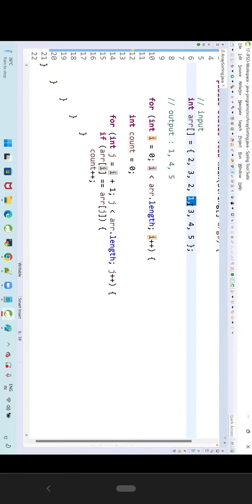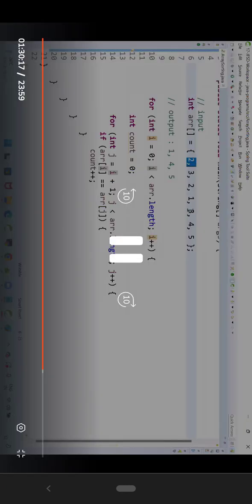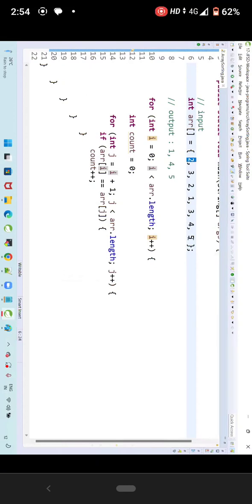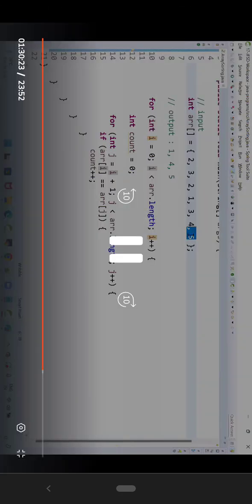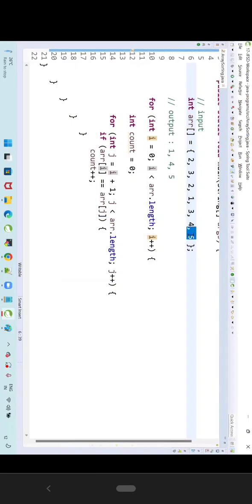Counter will increase or counter will not increase? Will not increase. Already counter became 1. Then this 2 will be compared with 3, 2 will be compared with 4, 2 will be compared with 5. Counter value became 1. That means 2 is already matched with the other element. If count is 1, that means it is repeated.